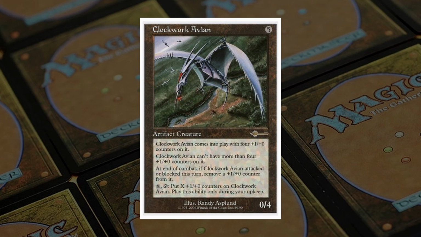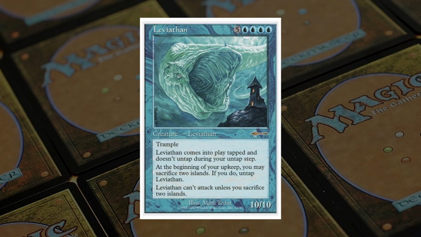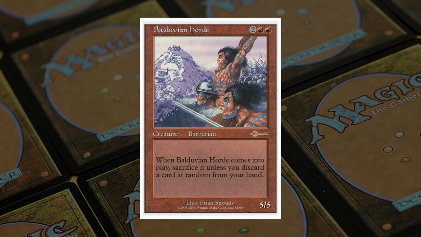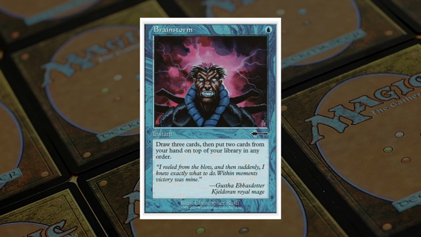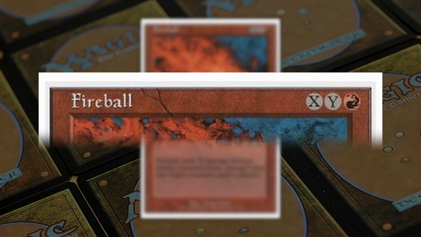Like Anthologies, Beatdown also has a notable misprint, as the card Clockwork Avian somehow was printed without flying. Other cards of note we haven't already mentioned for Beatdown include Leviathan, a 10/10 that was originally printed in the set The Dark. Balduvian Horde, at one time considered one of Magic's most aggressive creatures. Brainstorm, still a very good card draw and top-of-deck manipulation spell. And Fireball. This Beatdown printing of the card is the only tournament legal card with a Y symbol in its casting cost, no other version of the card is done up like this.